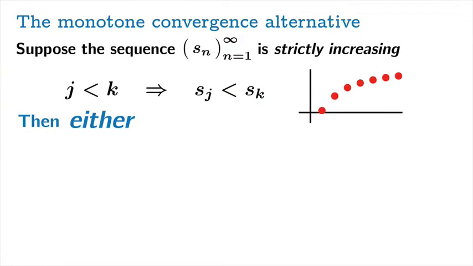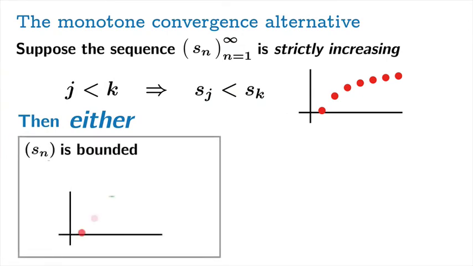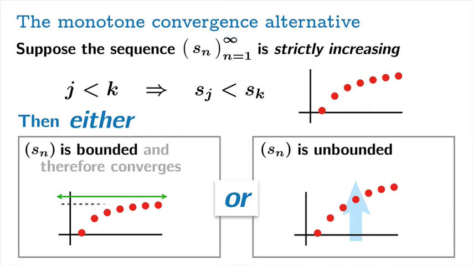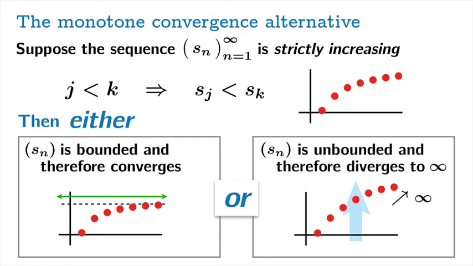So here's the deal. Either your sequence is bounded, which means there's some value above which it never reaches, or logically the other case is that it's unbounded and there is no ceiling. That's just logic. Now we're going to fill in the details of the monotone convergence alternative. In the first case, there's only one possible convergence fate, and that's given by the monotone convergence theorem. If your sequence is increasing and bounded above, it actually has to level off to something. It has to converge.